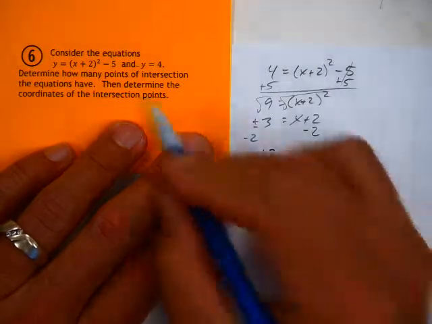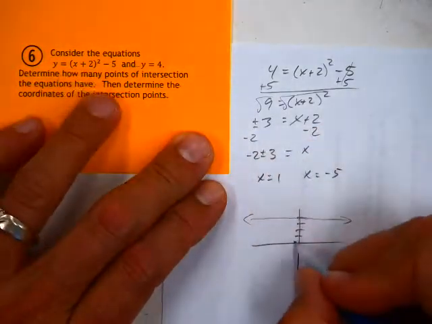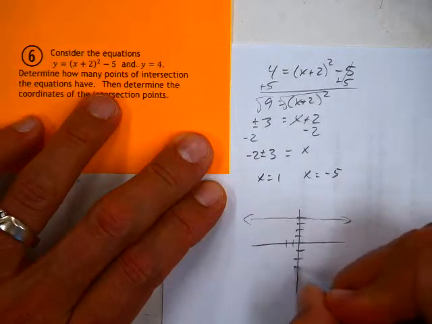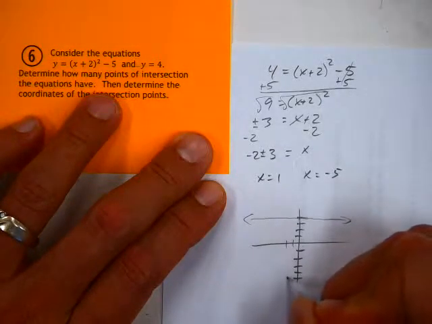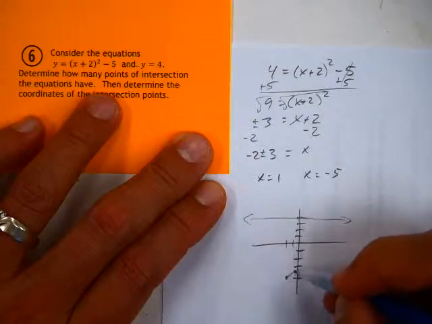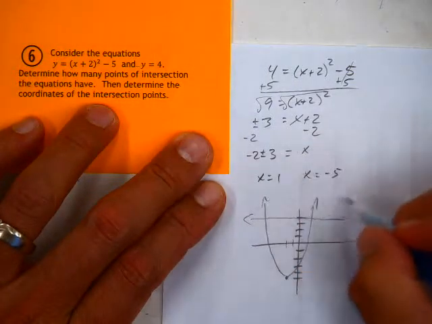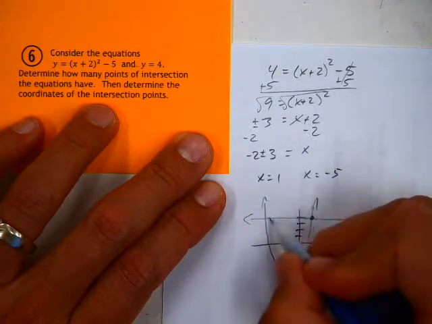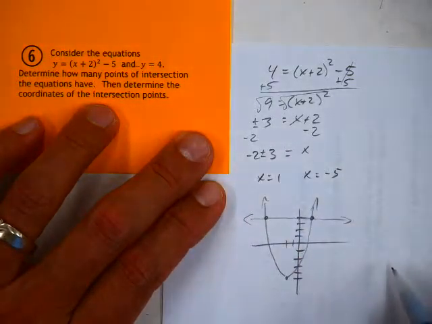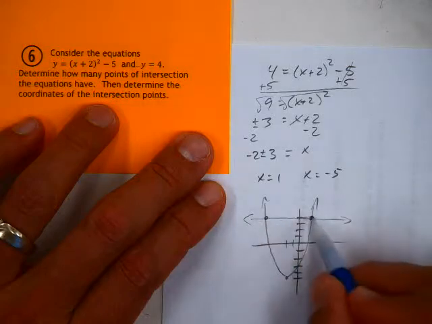But I also have a parabola that's got a vertex at (negative 2, negative 5). 1, 2, 3, 4, 5. And so if I go back here, I've got a parabola that's doing one of these little deals. And then the question is how many solutions? Well, it's fairly obvious, hopefully, that there are 2 solutions, and these solutions are not x-intercepts.